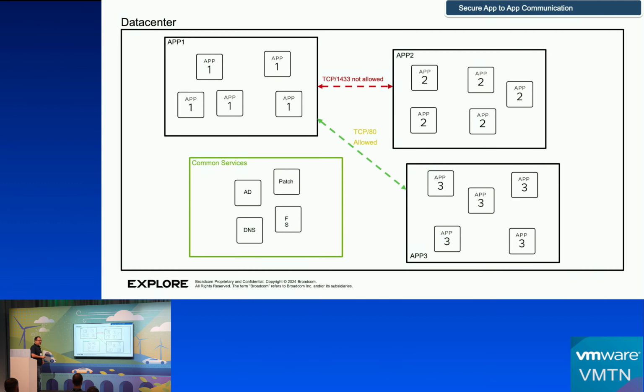Then moving to applications. You can see there are different applications in different zones here in this example. I want to make sure, let's say port 1433, the SQL Server protocol, that these two groups of applications in different zones don't talk to each other. I want to allow the bottom right, let's say it's the development zone, to have access to the top left one with port 80. It can be a web server. So you think about how applications can talk to each other in different zones or different groups.